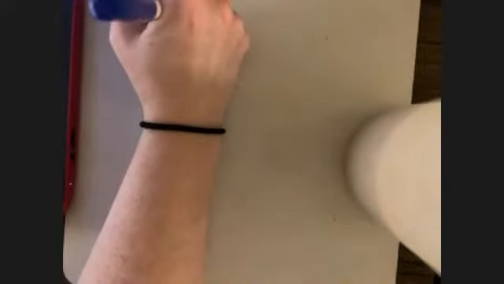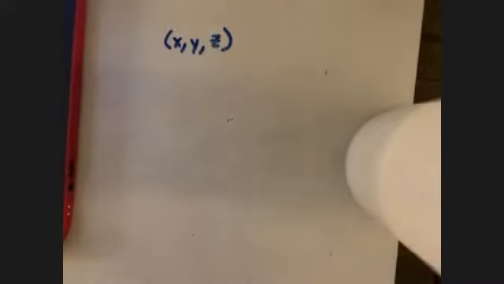So usually with this, and we're going to see some other methods, but for right now, we're going to work with the elimination method of solving. We are going to look at another solving method in another section, but for right now, we're going to work with elimination. Now, what's going to happen here is we're going to get what's called an ordered triple, okay? And an ordered triple is going to look like x, y, z, okay? So we're still keeping them in order. So we've got x, y, z in order. That's going to happen here. Now, when we do elimination, what's going to happen? I'm going to process this example, explaining it as we go along.